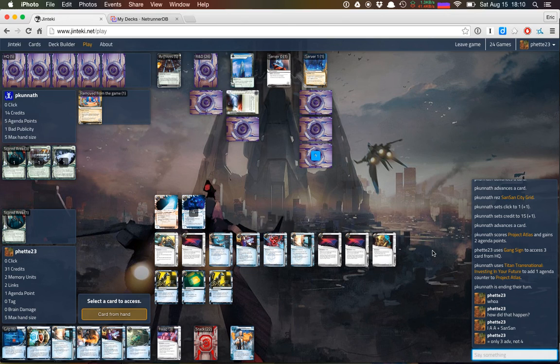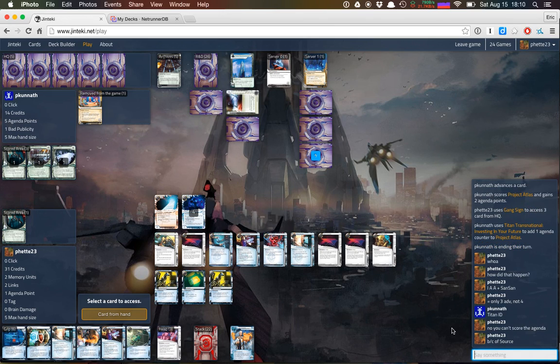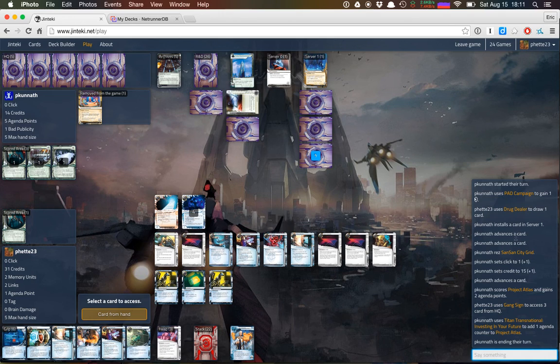I think he's screwed up here, right? Like, why does he... Am I right? Like, so look at the start of his turn. Install, advance, res SanSan. Then he sets himself a click, advances again, and scores.